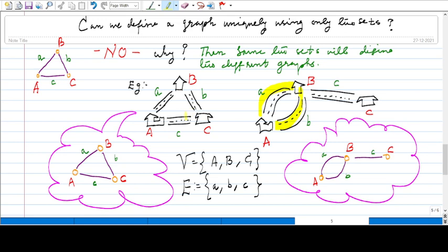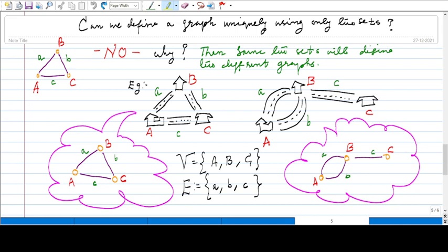Is that possible if I increase one more road? Is it possible for me to reach back to A without repeating? The answer is no, because if you go to B and go to C, then you have to repeat in order to come back. Whatever the path, if you start from the road b, again, if you want to travel to C, you have to come back. So C is repeating here. That means these two diagrams are not the same, even if the labels are similar.